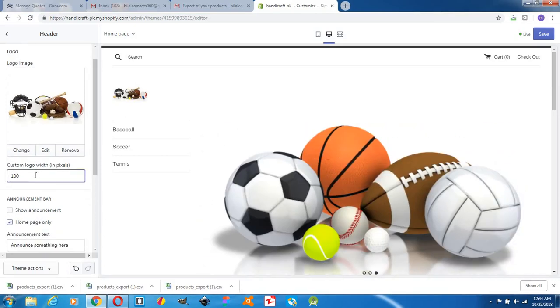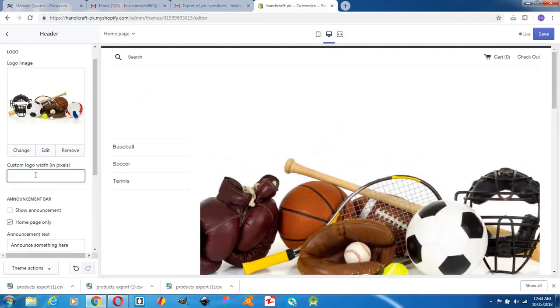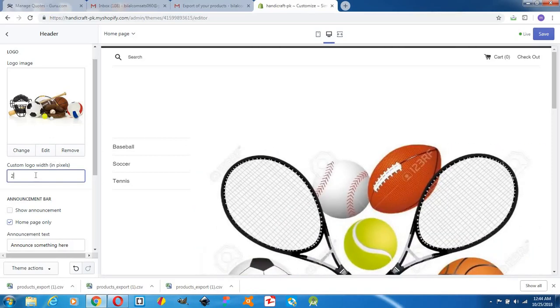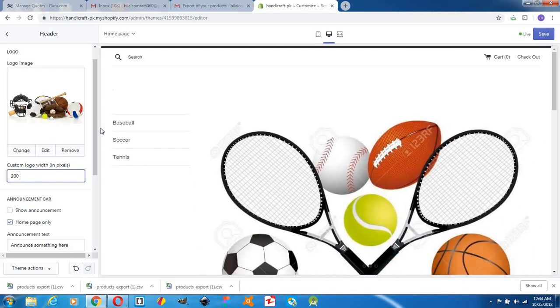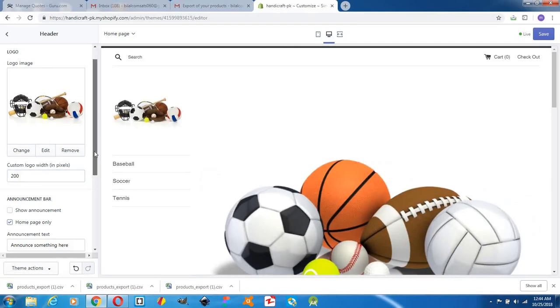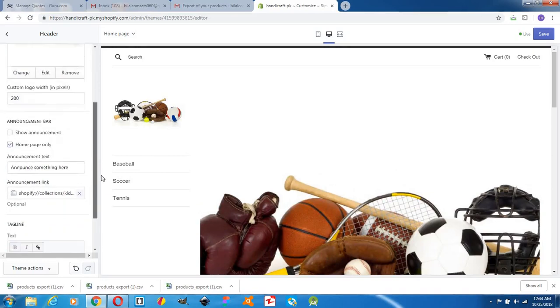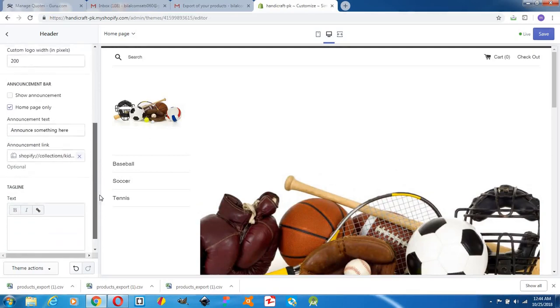You can adjust its width. So I'll give a width of 200. So you can see width has increased. So in this way you can customize the header of your Shopify theme.